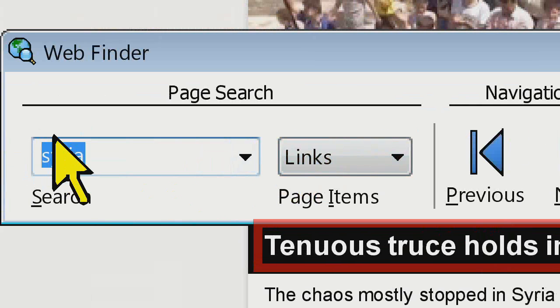So that's WebFinder. There's very many different ways you can use it. Again, the simplest way you can use it is to search for what you're looking for on the web page. A more advanced way is to use the hotkeys or the list mode to really drill down and find exactly what you're looking for, or filter through information on a very complex page.